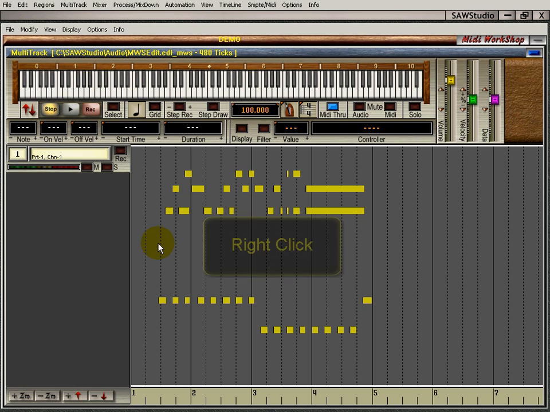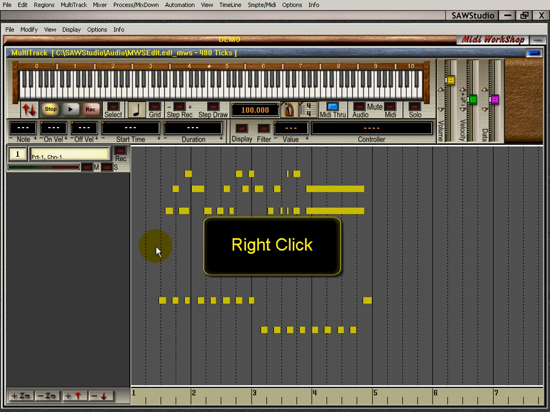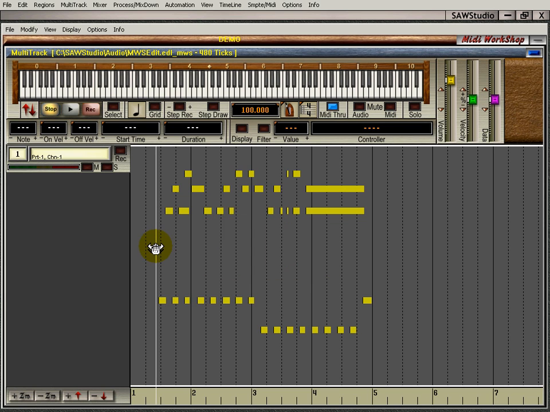Scrub mode is very easy. You just right click and you see the mouse changes and you drag. Very simple. A little right click and drag. And there's a couple different modes in the scrub mode. I'll show you the Alt. If I right click and then press the Alt key, I can hit single notes.